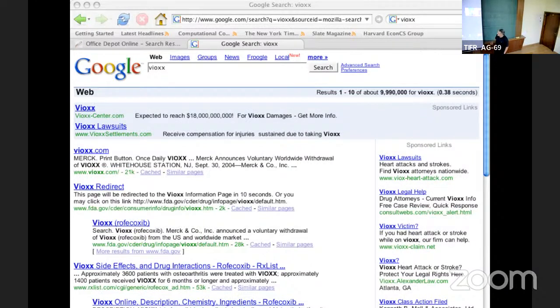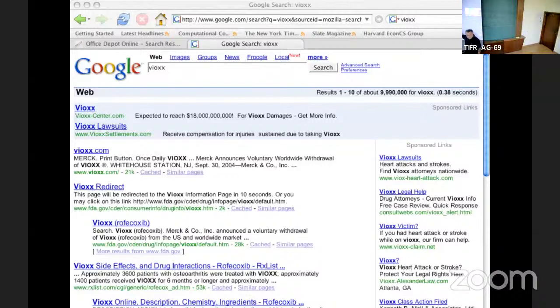Okay, and by the way, if you see whose ads are being shown here for Vioxx, that's a lawyer, that's a lawyer, that's a lawyer. Why are there so many lawyers here? No drug companies or shops selling Vioxx, rather lawyers. Because Vioxx had caused heart problems among people who were taking Vioxx. And of course, these lawyers would like to extract some money from that patient before they die.